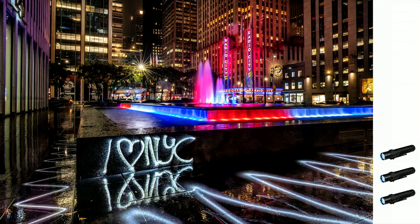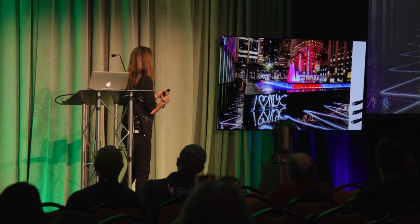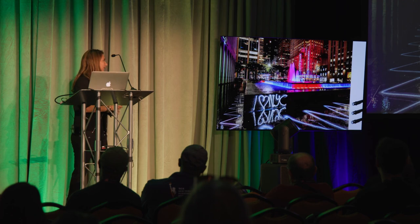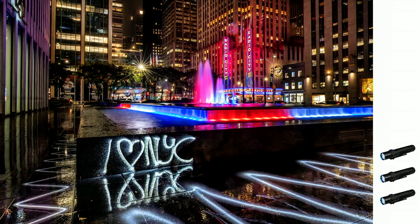This is an example of what I like to call light graffiti. I used a flashlight right up against the surface. Here at iconic Radio City on a rainy evening, me and my friends Michaela and Cliff were out light painting. I went right up to the pavement and started light painting right against it, like chalk scraping against the pavement. I wrote 'I heart New York,' turning the flashlight off between each letter. Michaela did a zigzag, Cliff did a zigzag, and we created this picture. Someone saw us and thought we were looking for something — 'Did you lose your contacts?' We're like, no, we're just light painting. The crazier you look, the better your pictures come out.